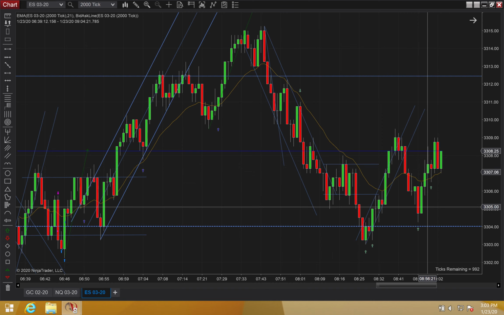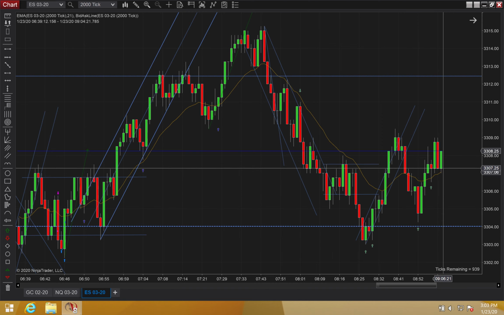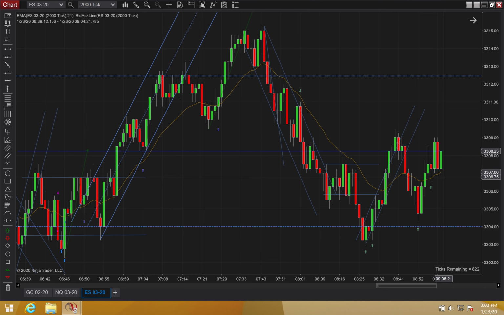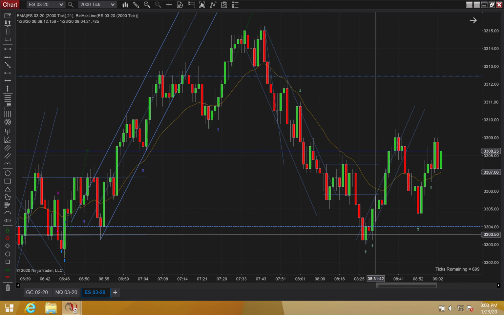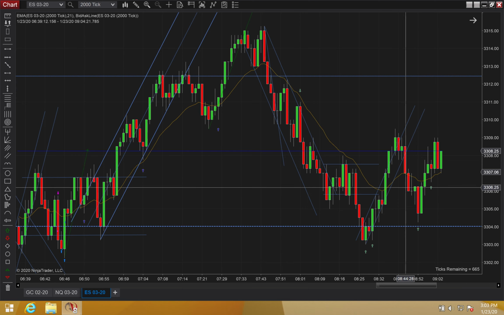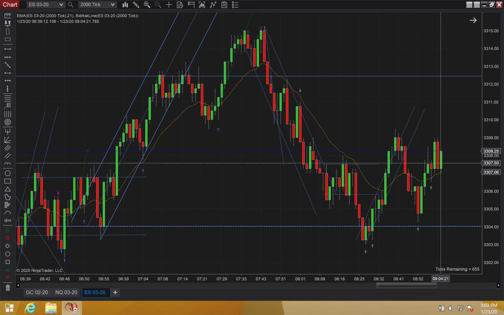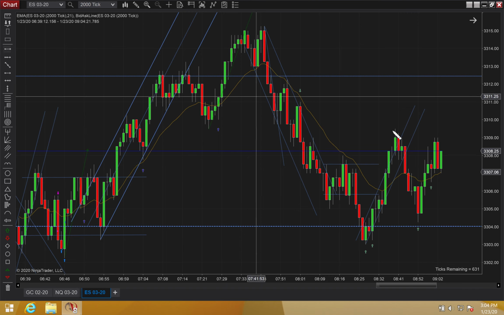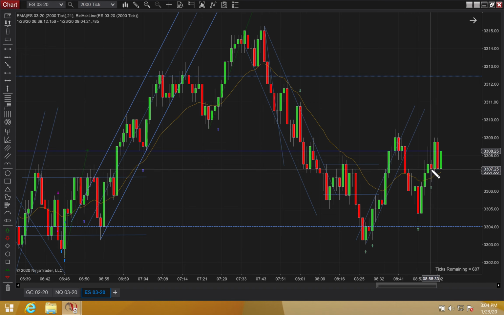Well, technically, it's not. I was going to say this is a failed second entry short off this low. First entry fails, second entry fails, but it's actually not. This swing isn't lower than any previous swings. So really the count was down here, and this is still a failed second entry. So you probably have to skip that, even though it looks pretty good. My only issue is that I see a congestion zone.